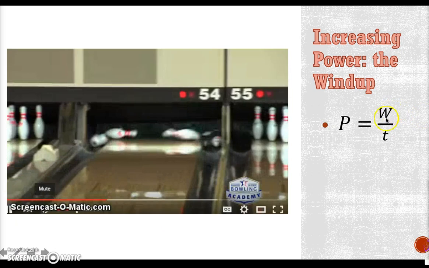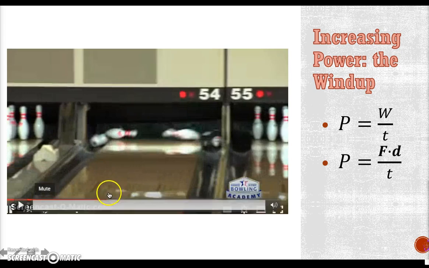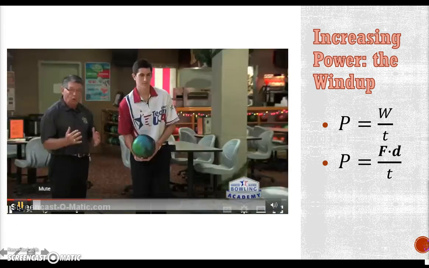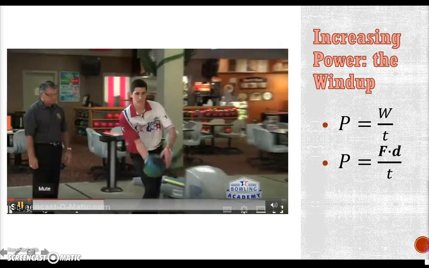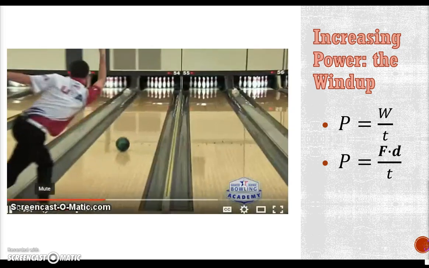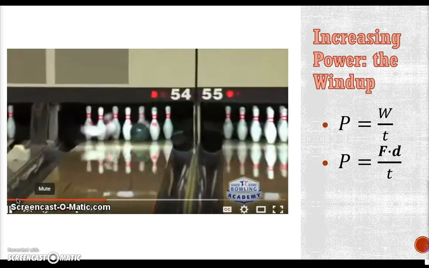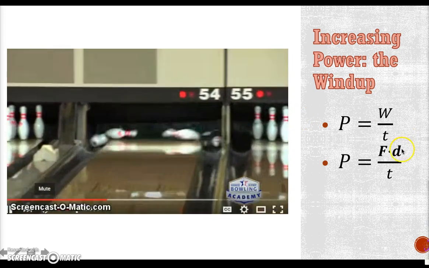Given that the power is work over time, the bowler can increase the work that they do by applying force over a longer displacement. Look at that video again and see what the bowler does with his arm, throwing it all the way back and making sure that the force is applied over a very long distance, the full reach of both his hands, from back all the way to forward, at least 6 feet. More work in the same amount of time yields more power.